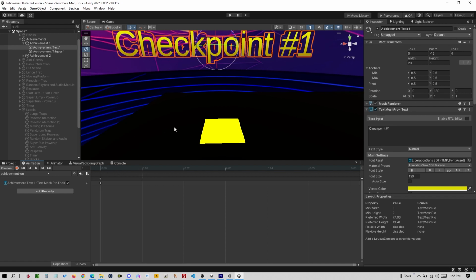Now, as I mentioned, the achievement module is very versatile. You can use it for checkpoints, you can use it for collecting that talisman, like for inventory, or for general achievements, but also the cutscene camera. The difference being that the same way that we're turning on our checkpoint object here with an animation is the same way that with the cutscene module we're turning on the camera, so when the player enters the trigger area, it turns on the camera and records them, showing a little bit of video of whatever they're doing in that space.